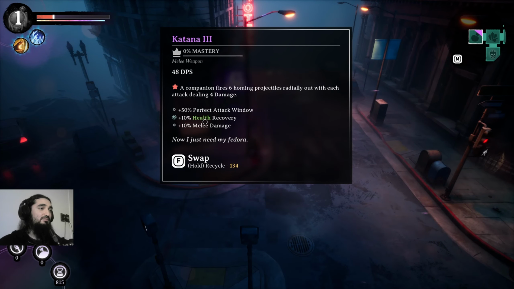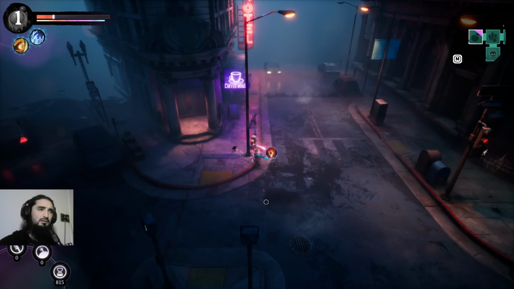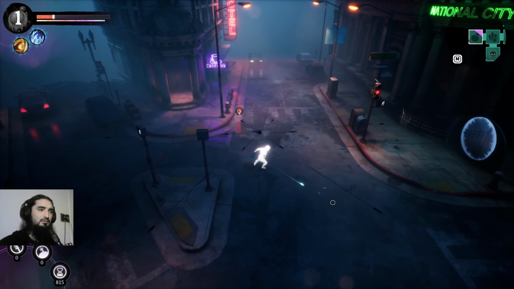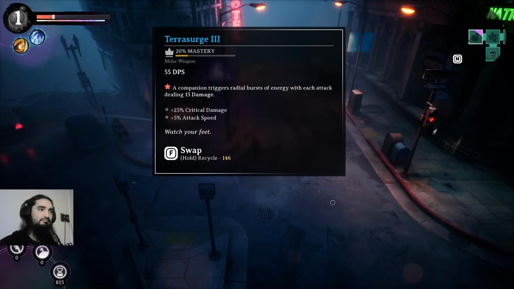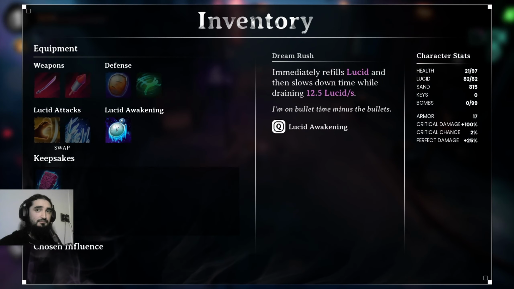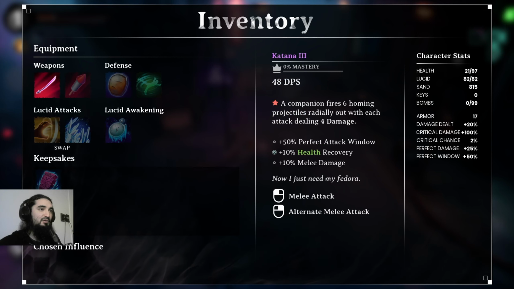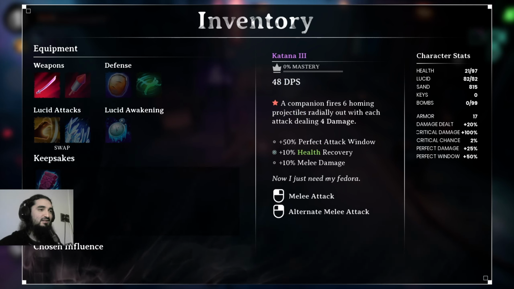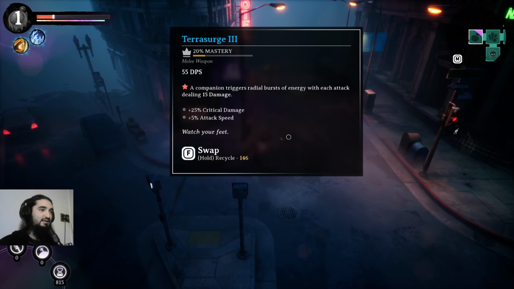Katana 3 and Companion Fire is a homing missile swap. Oh, I like it. I like it. What can I tell you? Yeah, the companion I got, I don't think I will use it long enough to actually get the HP recovery. But I like the idea.